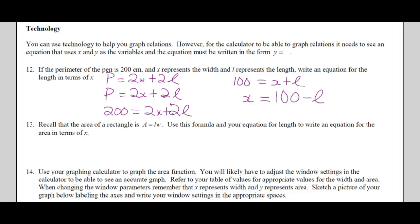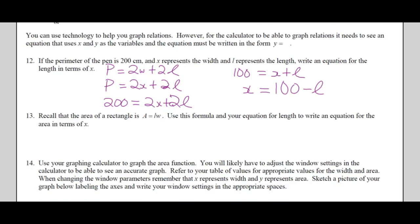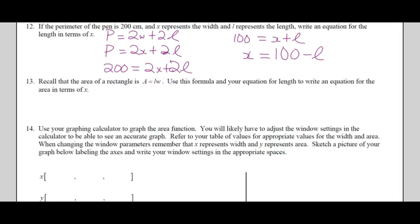Recall that the area of a rectangle is area equals length times width. Use this formula for length. Oh, solve for length. Got it backwards. Go solve for L. So just interchange them, right? Read the question. Okay, very important thing. Read the question. Solve for the length in terms of x. I want L in terms of x. Recall the area of a rectangle is A equals L times W. Use this formula in your equation for length to write an equation for the area in terms of x.